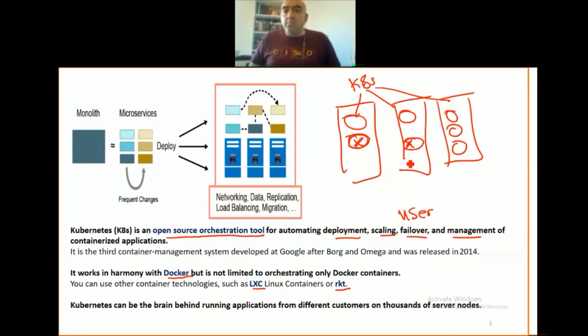Also, at the same time, maybe I have one container here that is going to lose connectivity or maybe go down. I don't have an issue because I have another container here that does the same thing. And once this one goes down, the other container with the same component will come up and do the job quickly. So I have the concept of failover. Again, thanks to K8s that can do all these things for us.